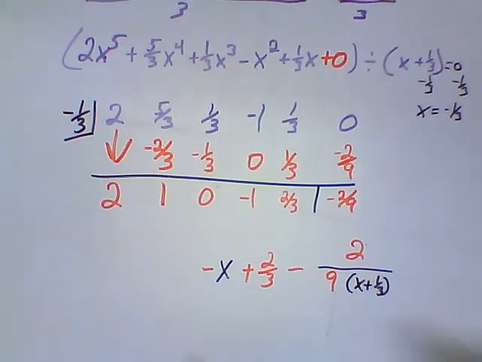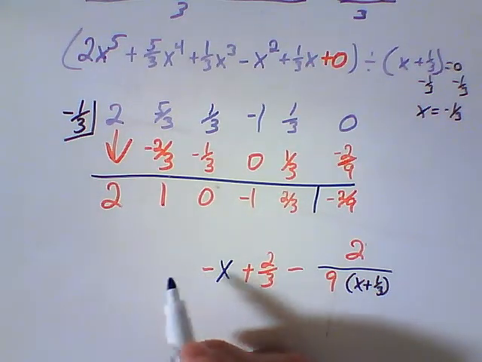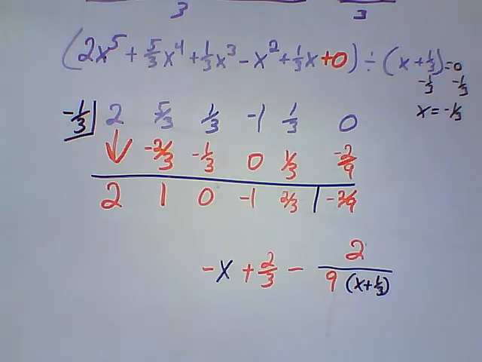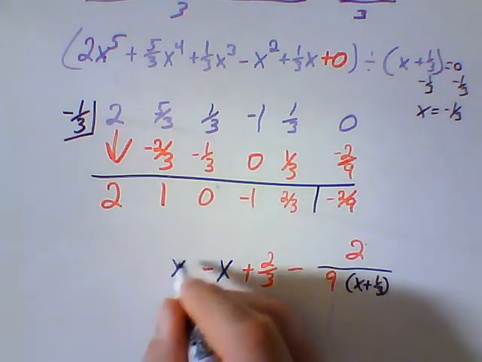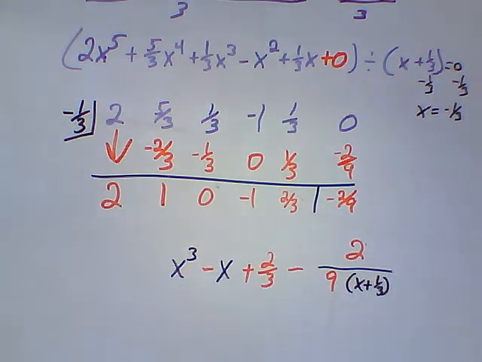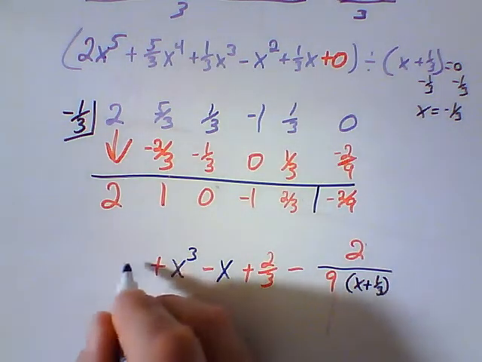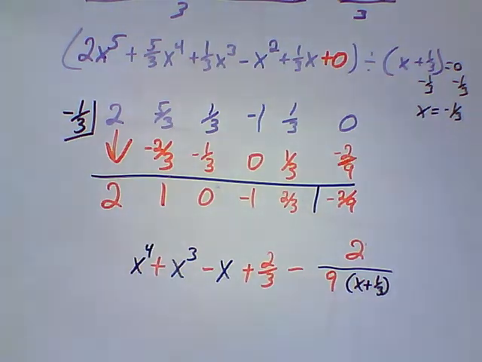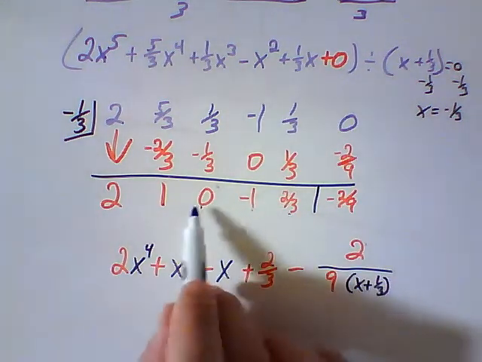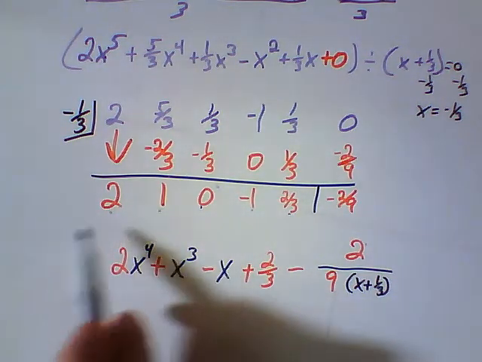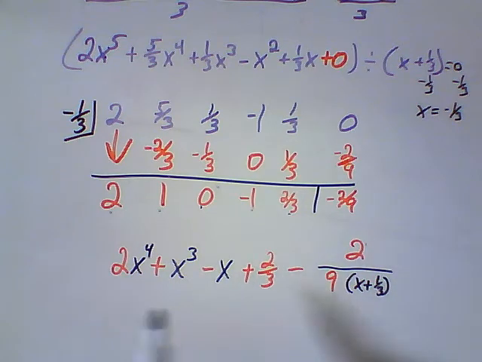I could have technically written 0x squared and then simplified that later on, but I'm going to go straight to x cubed now. Note, that is why that got skipped. Don't later on say, you skipped it there. Yeah, that's right, I did. And this is x to the 4th, and it gets a 2. So also note, if I have 1, 2, 3, 4, 5 things in front of the remainder, my largest power is going to be 1 less than that, which is 4.